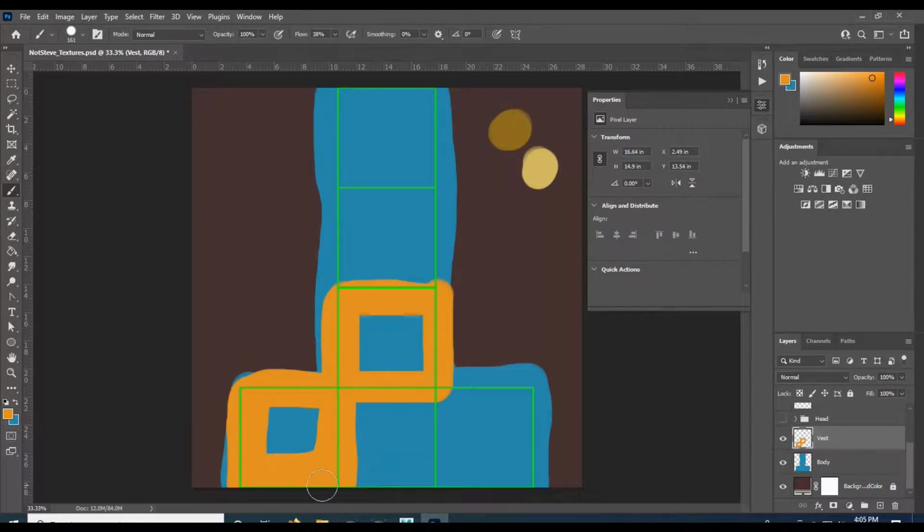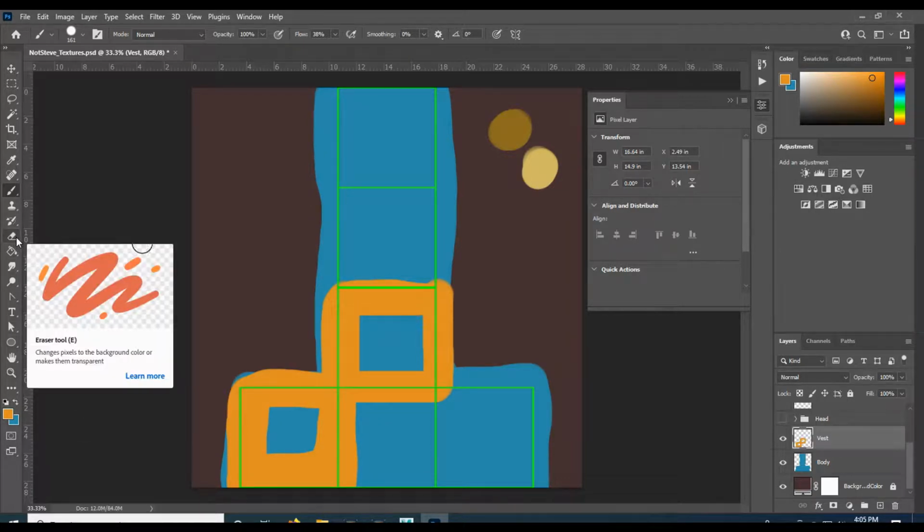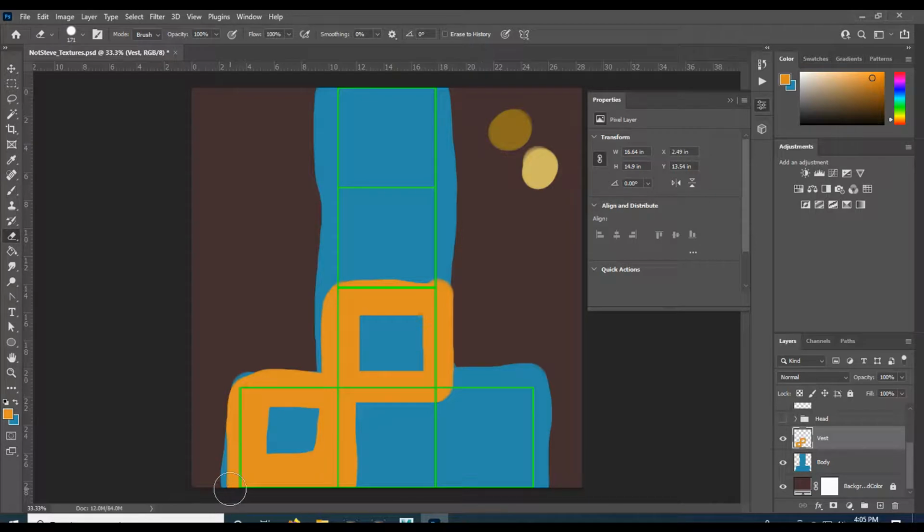Now I do want some of this open for the pants, so I'm going to go down to my eraser tool, and I'm just going to erase off some of the vest here. Grab my paintbrush, and I'll continue this back to here. This is all going to be solid. Again, I'm holding Shift to paint a straight line.